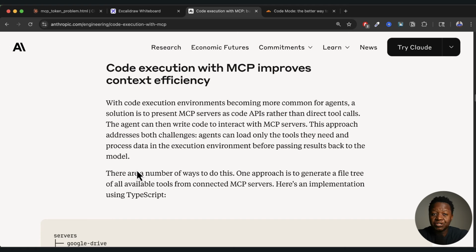90% full, not good. On the other hand, if we have a skill or code execution, it's a new way. It's different because instead of tool definitions, what we're exposing is the capabilities as executable TypeScript code. What does that mean? That means the large language model is not going to be calling any tool. All it does is write the actual code that imports the API and uses it like any developer would do. So the idea is very simple now. Look how clean this looks.